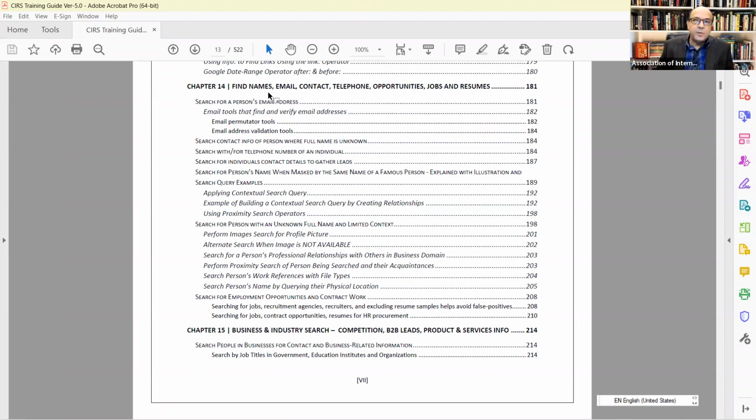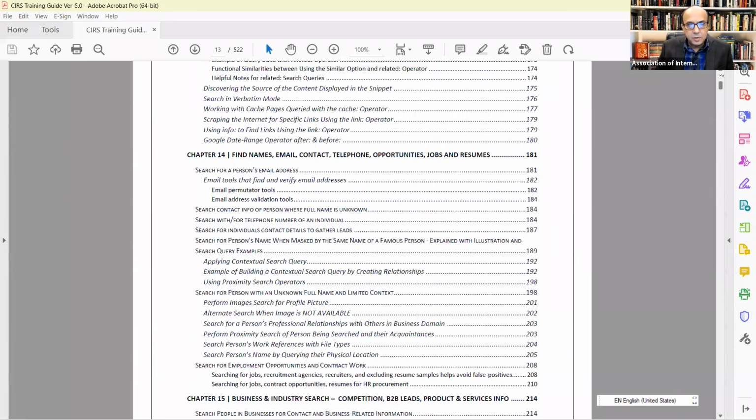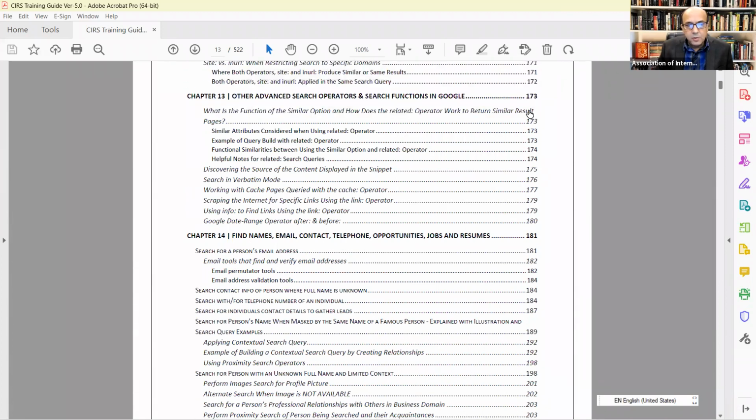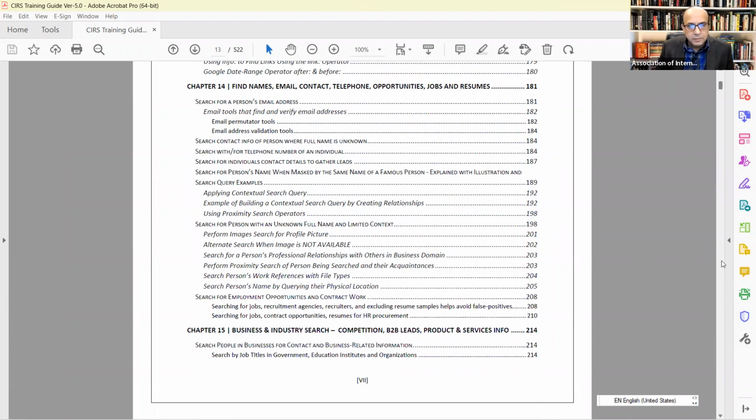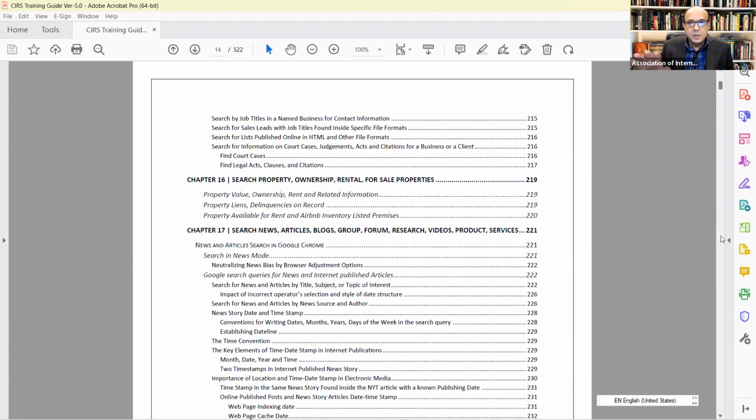Because we have only so much time on hand, we can be very selective, based on what your specific interest is. You may want to give me a little bit of an idea starting from chapter 14, which has these areas of the type of search queries. You will say, okay, chapter 14 is more interesting, chapter 15, or part of chapter 14, part of chapter 15. I'm interested in these specific queries. In chapter 17, we've got a lot more that we can cover.